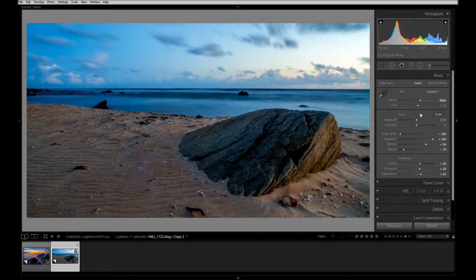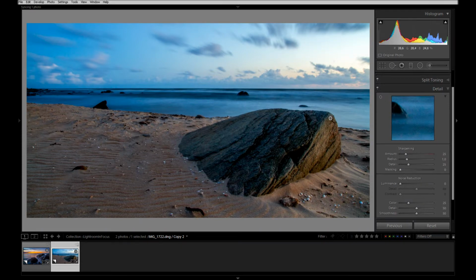Later on, in the next video, we will talk about the brush. And here we really could use the brush to give the stone a bit more crispness. I guess we work on this picture in the next video too. But now we are satisfied here in the basics. We go down to the details.